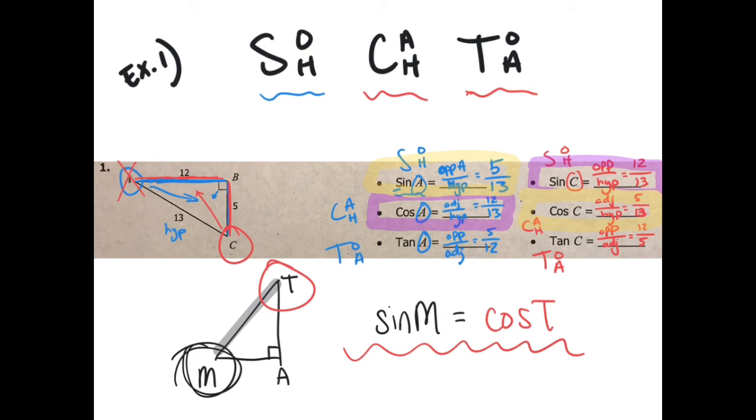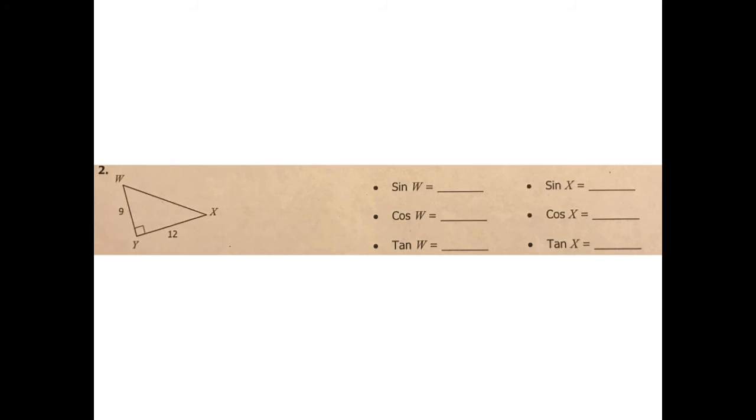Okie dokie. Well, the next one we should probably chat about. So follow me to the next one. Here's the next one. The reason I wanted to talk about this with you guys is because we're missing something. We're missing a piece of the triangle, but we're really smart. Like, we're really, really smart. I know if I have two sides of a triangle, I can find the third using the Pythagorean Theorem.